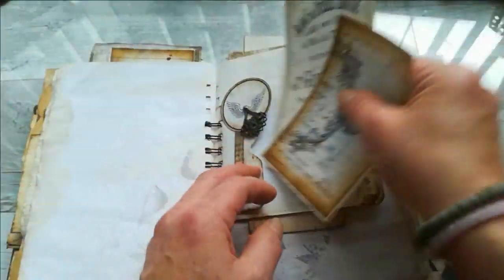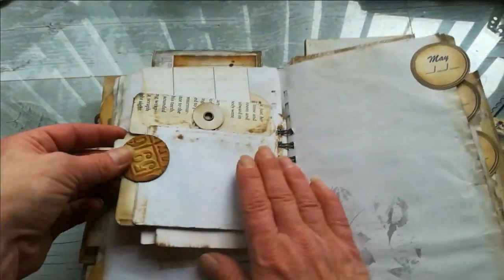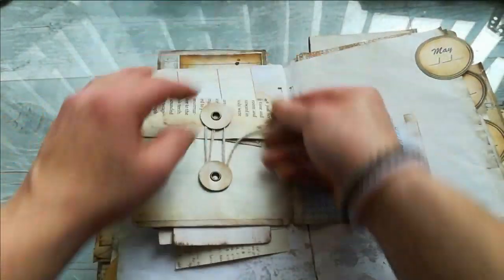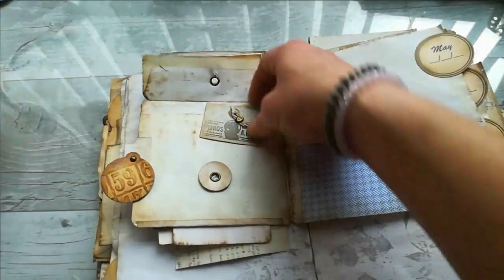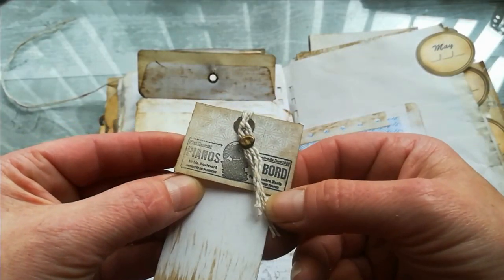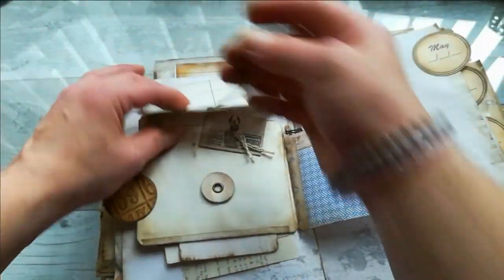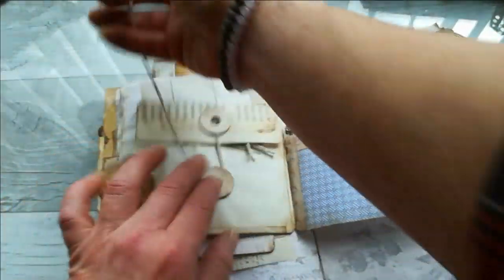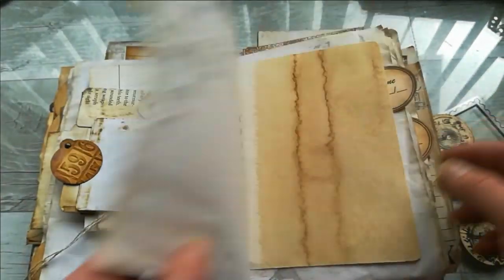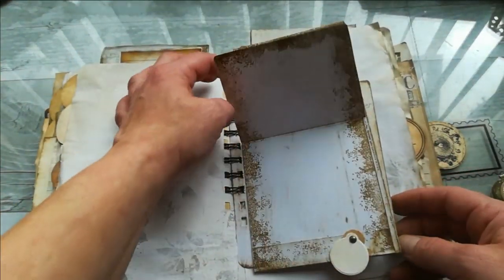I used a few quotes in this journal that I found on Pinterest and Google — I've been googling a lot. This can be opened with this tab, and in this small envelope pocket I've got a tiny mini small tack with another one of my stampings. It's decorated with this one and it's hanging here over the edge.